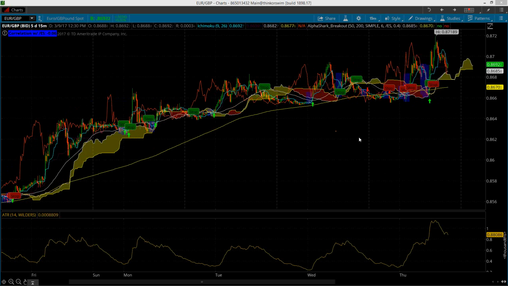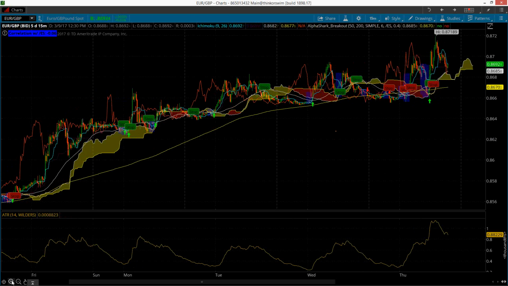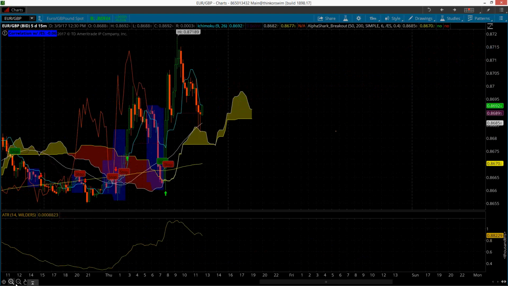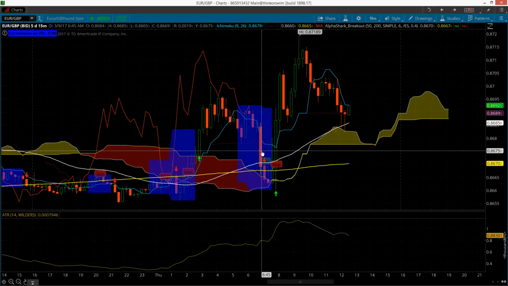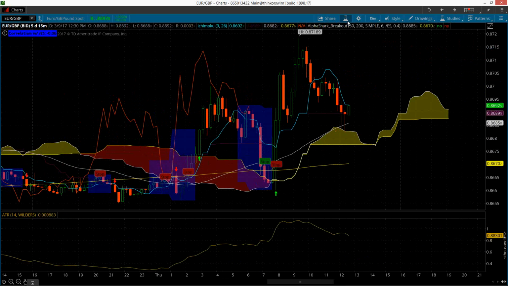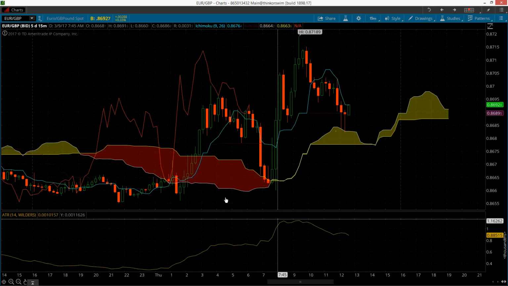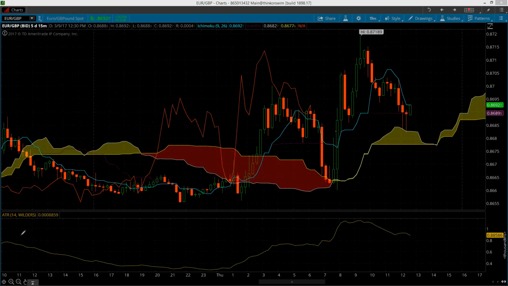This morning, when I came in, I saw this. We traded inside of the cloud, albeit thin, but we broke to the upside here. So I got long on that break to the upside. Do I have to wait for the arrow to pop up? No. The arrow is actually a different indicator that I use. That shouldn't even be on here. What I do is wait for a bar to break the cloud. The entry for the binary option, where I would look to actually put the trade on, is on the close of the first bar that breaks above the cloud, right? So there was that one. Would have been right there for that one.